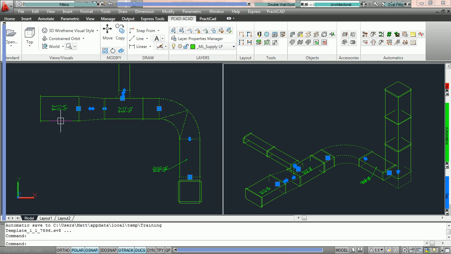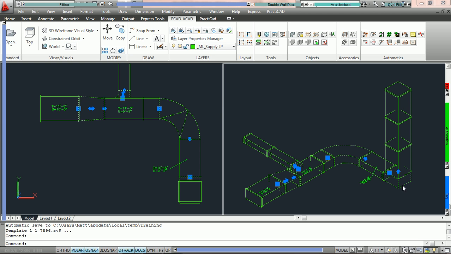When we do that, notice that the only fittings highlighted are fittings where size changes happen. For example, the transition, we have a change of size at the boot tap because the branch got smaller. This is a drop cheek elbow. The depth has been shortened after the elbow, so this is where a size break happens.